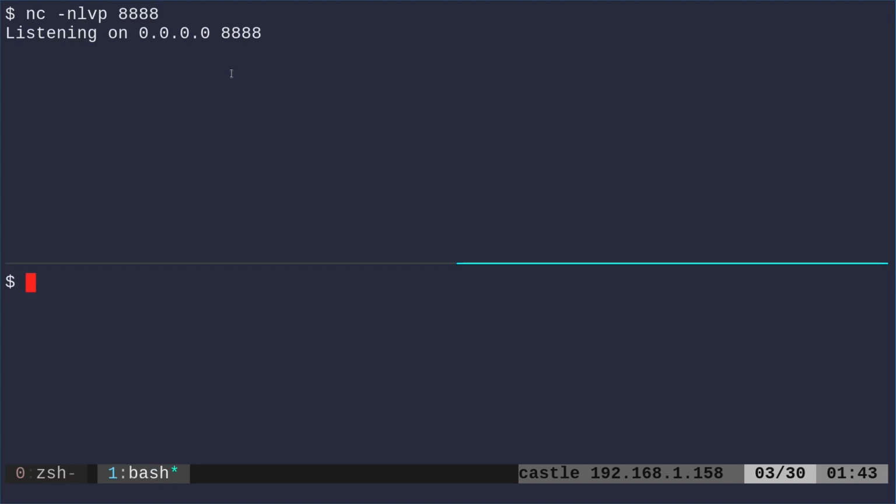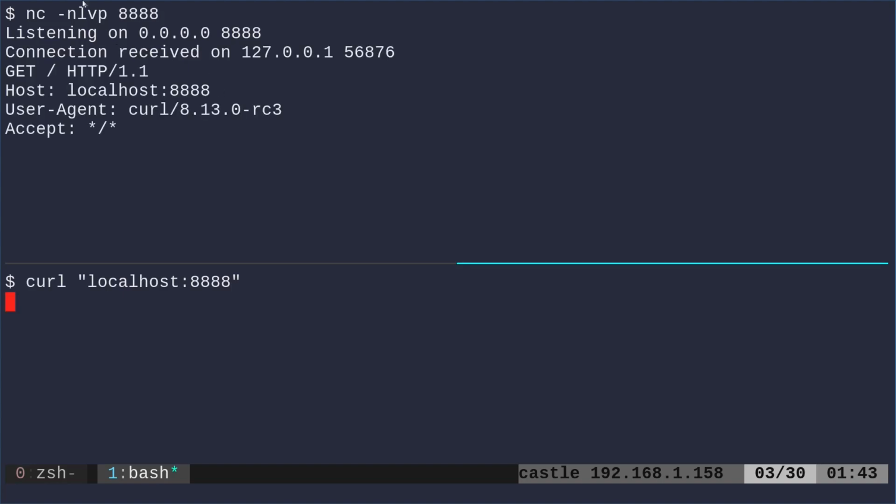So now down here, I can use cURL and I can say localhost, or I can type my IP address, or 127.0.0.1. But I also want to make sure I tell it what port by just saying colon and the port. So it's going to connect back to itself. And up here, we're going to see some information. So boom. Up here, this is our server. Down here, this is our client. So basically, when I hit enter, it starts talking to the server.